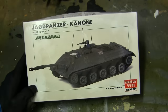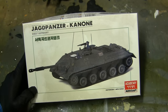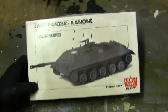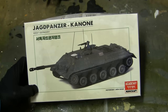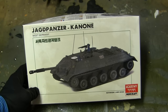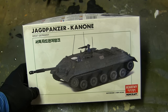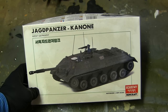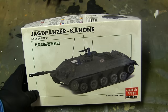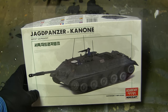Now, the kit itself on the interior is nothing more than a rebox or a knockoff of the Tamiya 1/48 scale Kanone kit. Along with the Japanese Type 74, the Kanone was the other most prolific 1/48 scale motorized kit that Tamiya produced. And those kits, I believe, are still in production and are in several different offerings, either two-way wire remote or motorized. And I believe also pre-built versions exist as well.